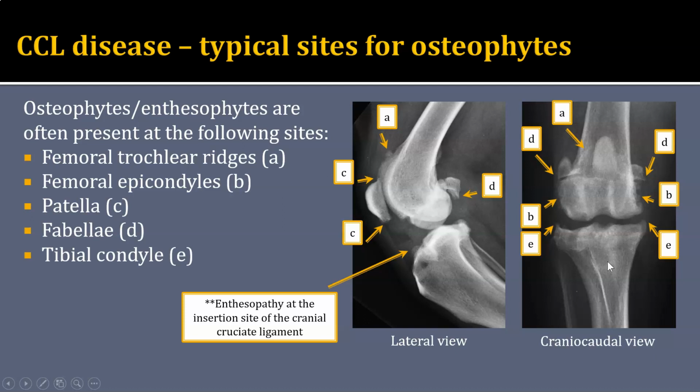And then a final area of the osteophyte formation is on the tibial condyle, so the proximal tibia. Here are these little points of bone, which are our periarticular osteophytes. To me, when we look at that proximal tibia, it kind of looks like there's little devil horns or maybe a pagoda. So some people call that the pagoda sign. And then this patient also has this enthesophytosis or enthesopathy at that origin of the insertion of the cranial cruciate ligament. So all of these degenerative changes are nonspecific, but when you find this enthesopathy here, you really should be thinking cranial cruciate ligament disease.